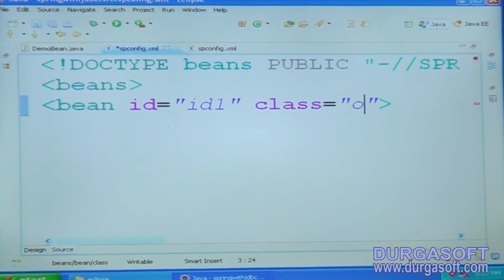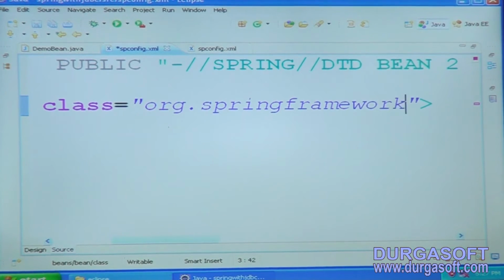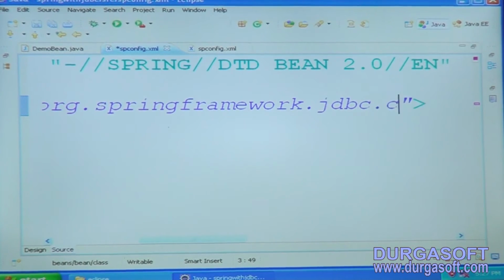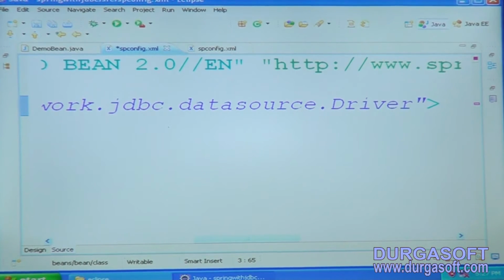org.springframework, fully qualified class name we can pass. org.springframework.jdbc.core.jdbc.datasource.DriverManagerDataSource.